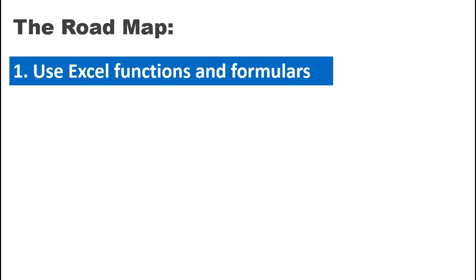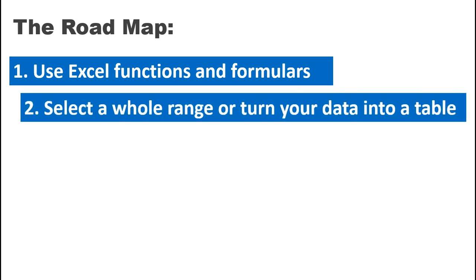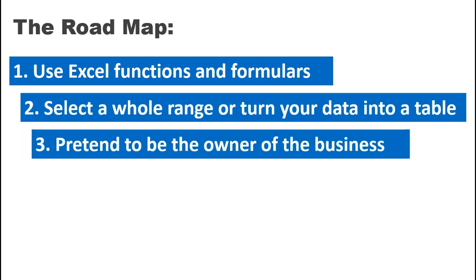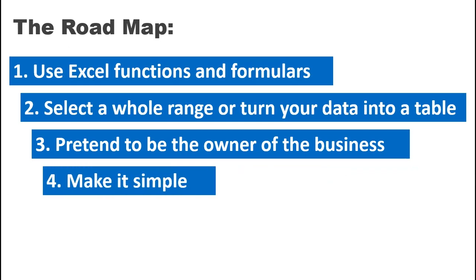The first thing we have to do is to use Excel functions and formulas. Next is to select a whole range or turn our data into a formal Excel table. Next is to pretend to be the owner of the business so that we can bring insight that will definitely help the business. Number 4 is to make it simple, absolutely simple.